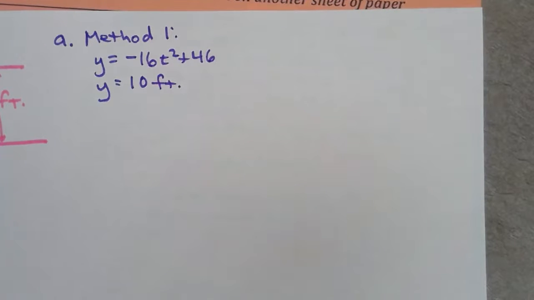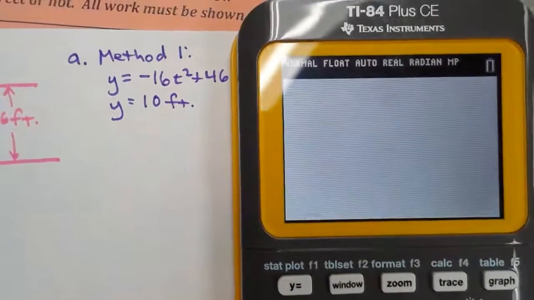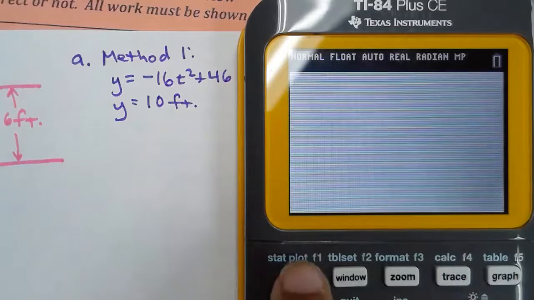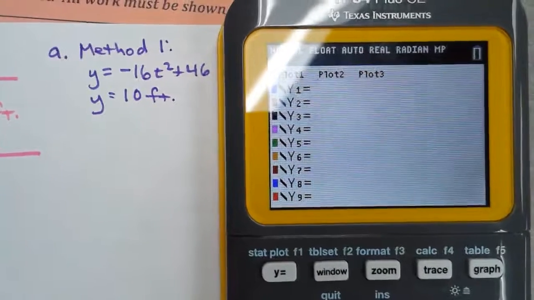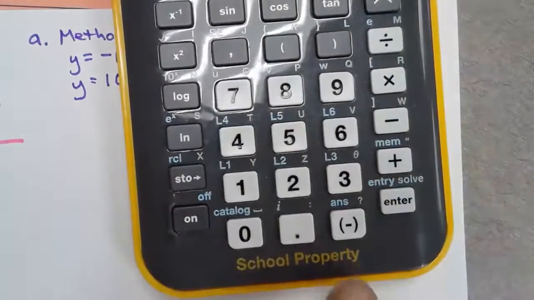Okay, so let me go through the steps on how to graph this into your graphing calculator. So your first step is to go ahead and hit the y equals button, which is right here at the very top. And then we're going to put in the two equations. Now keep in mind, for the negative 16, you have to use the negative sign, which is underneath the 3 in the graphing calculator. You cannot use the minus sign or it'll say error.